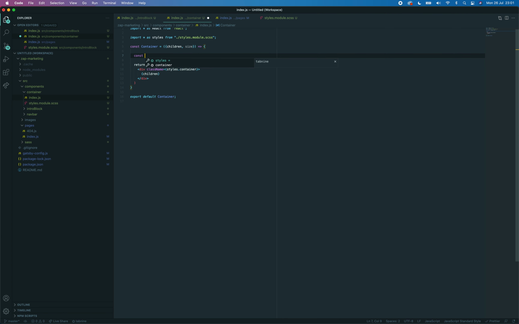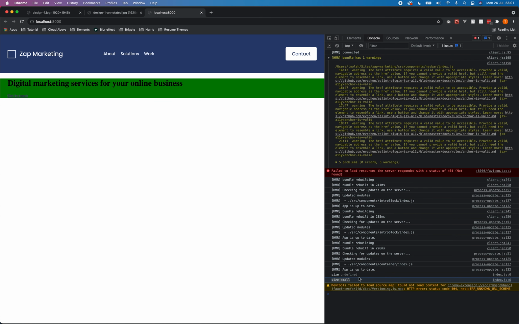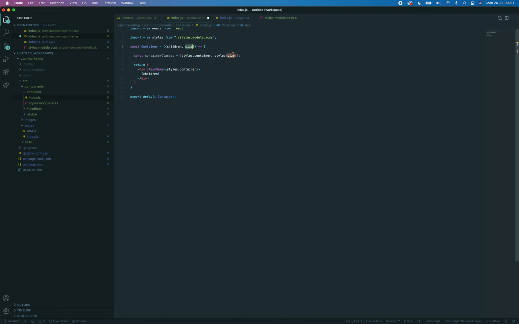So we can say const container classes equals an array, and that's going to include styles.container, which you can see down here, so we're just replacing this. It's also going to include styles, and then we're going to enter the styles object and look for the element with the index of size. Size in our case is getting passed in small, so it's going to look for styles small.